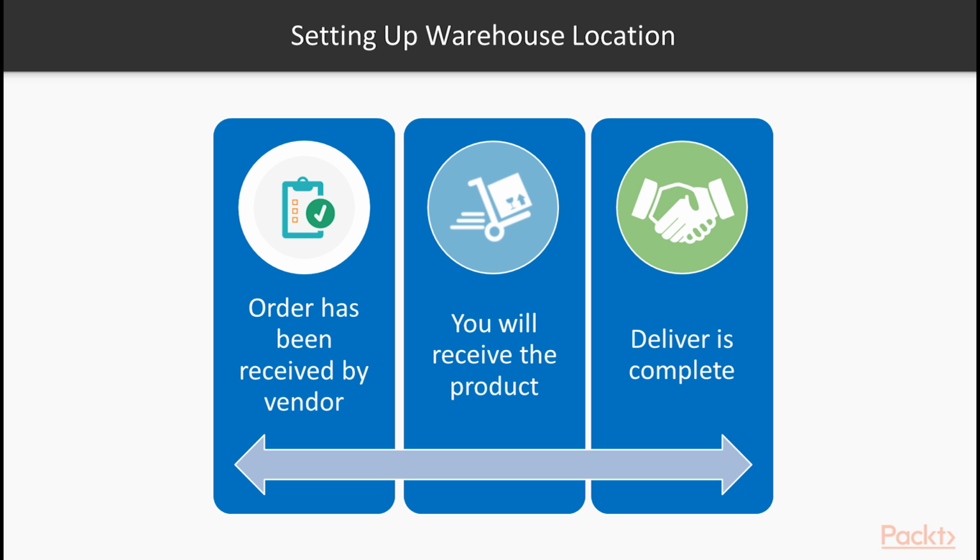Depending on your industry, this could be the same day or even stretch to months. When the delivery is complete, you receive the products and they will move into the location you select. Now that the product has been received, you are ready to create a manufacture order. But first, let's pay the vendor for what we ordered.